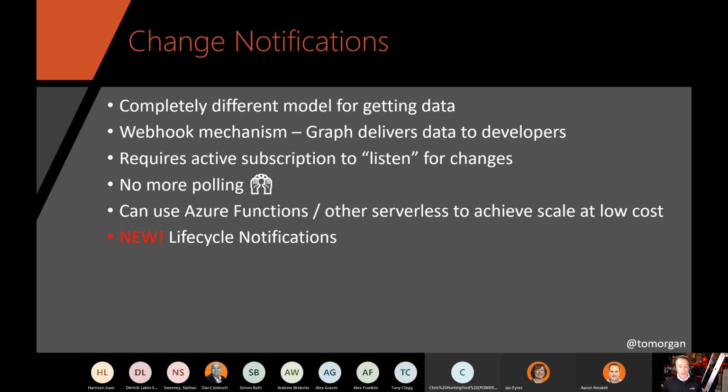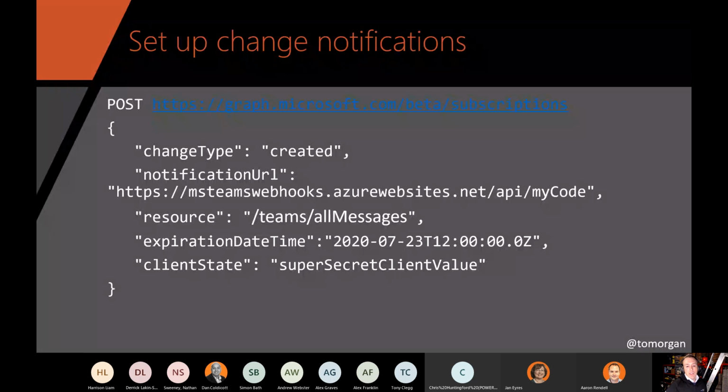Really new, like last week, I think, lifecycle notifications. So that's just an additional kind of subscription you can make that means Graph will tell you when your subscription is broken, and so you're not left thinking things have just gone really quiet when actually your subscription was broken because your user had their account locked or something like that. Really easy to set up.